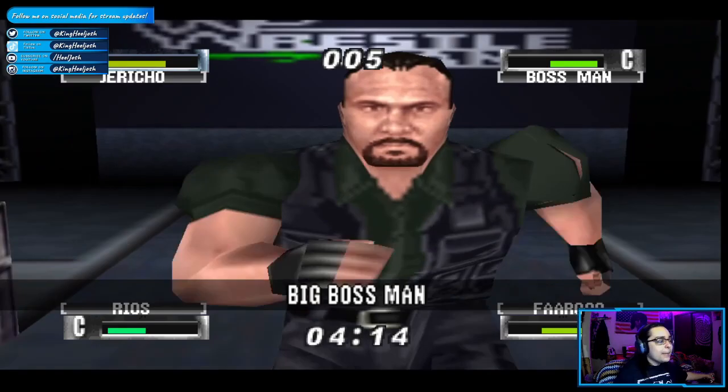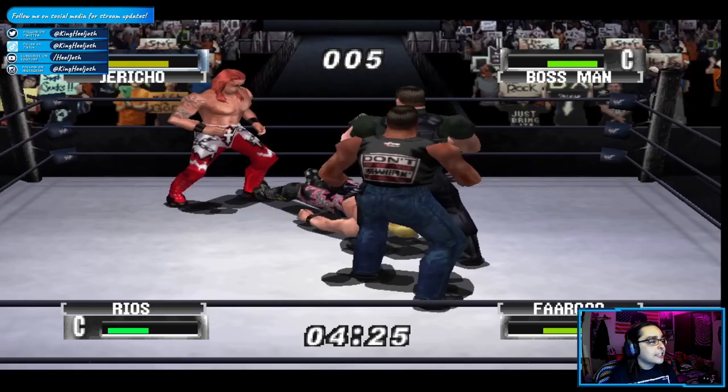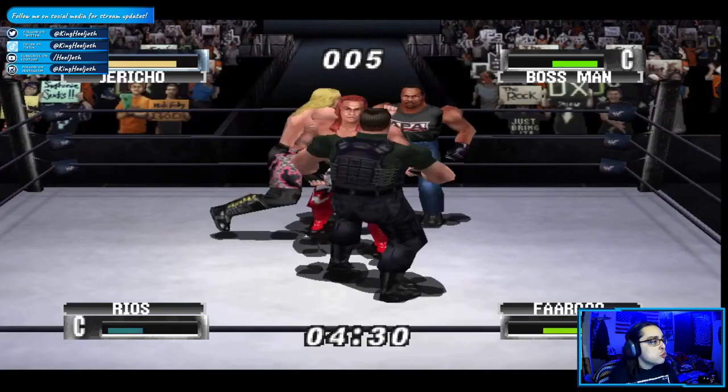Oh yeah, big boss man, let's go. Oh, that's weird, he's in a green shirt. I don't remember him having... oh shit, I did it again. I don't even know how I'm doing that. I think I accidentally taunt and then I get into that kick. What up, Rios? Let's go, baby. Oh shit.